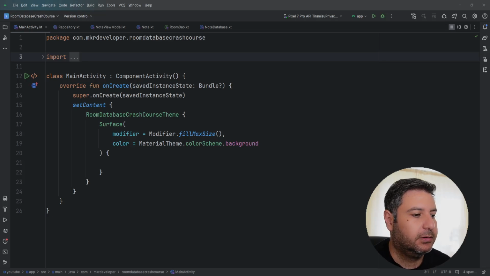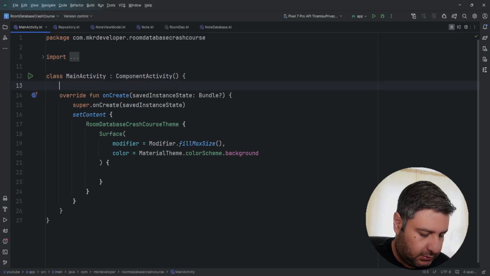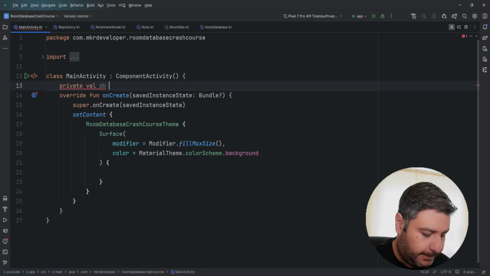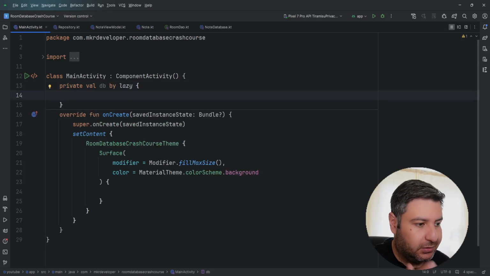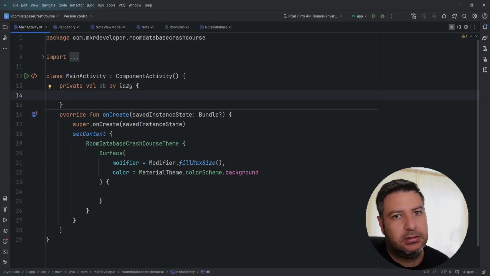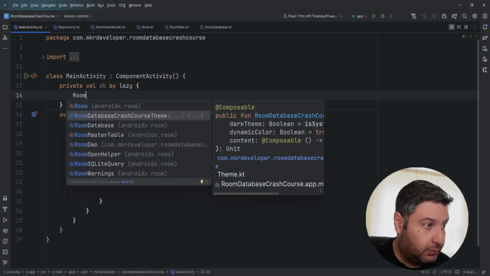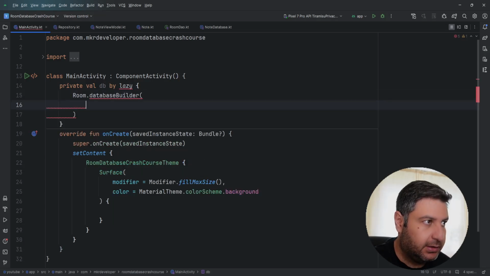So in the main activity, first we should create in the global scope a private val calling it db by lazy, and as I used it too much in the previous videos, by lazy is something like a latent variable. Room dot database builder.